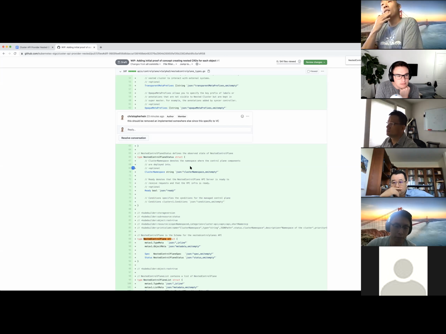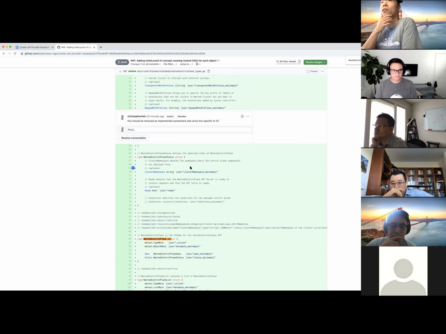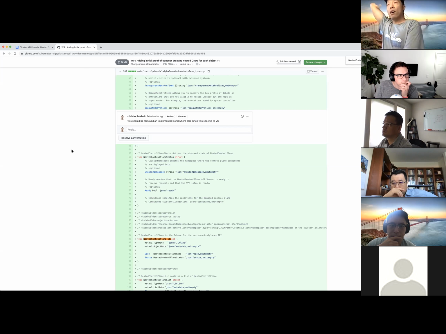Okay, I think it's fine. I don't have further comments about this high-level thing, but I would like to see how you do the nested cluster stack, because it's not here. I know you haven't done that yet, but I think this part is clear to me, at least. I don't know if you other guys have other comments, but I'd like to see the nested cluster stack.